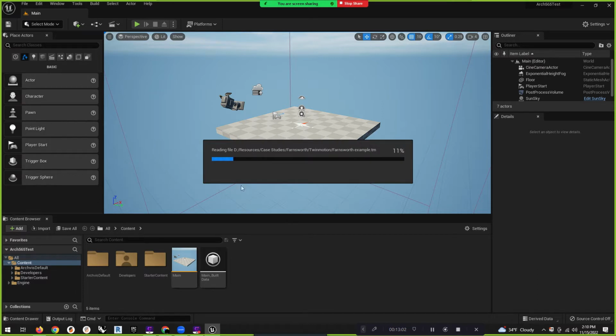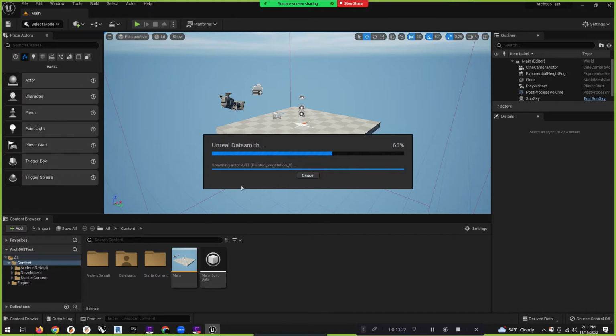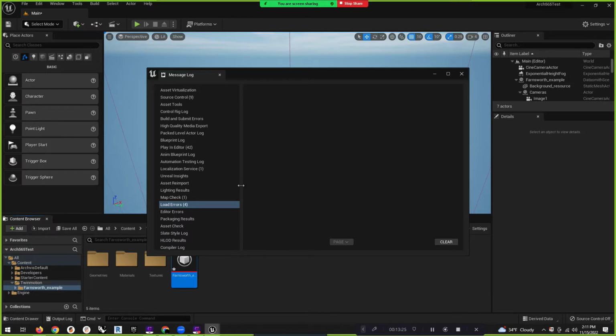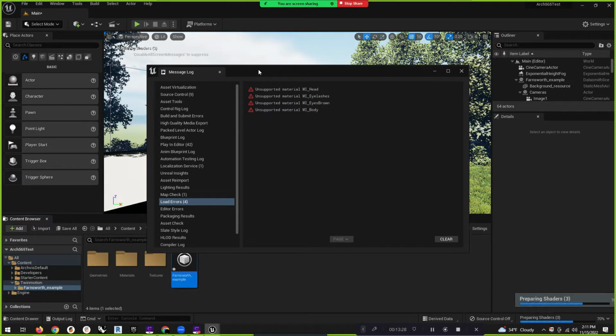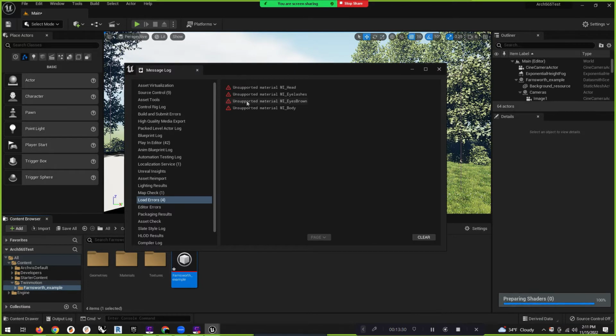and this will take just a little bit of time, but we are using not an entirely complicated set. So now it's giving me a couple of messages, and this is a little bit of an important note, just to be aware of what is and isn't working. So these are the materials that aren't working.